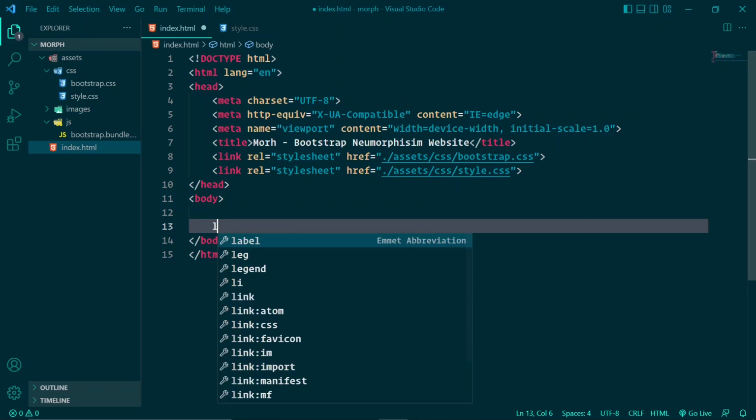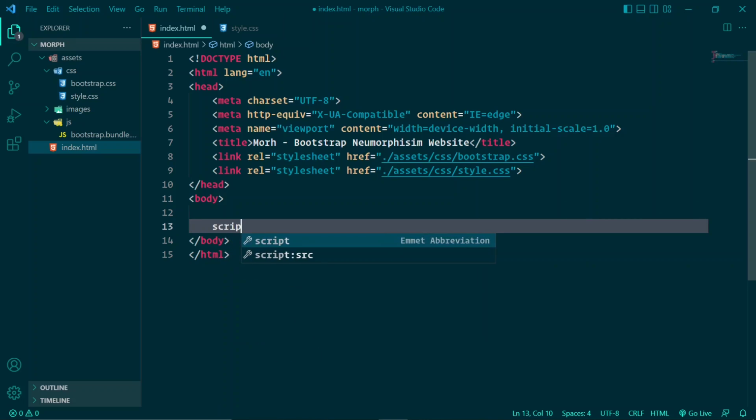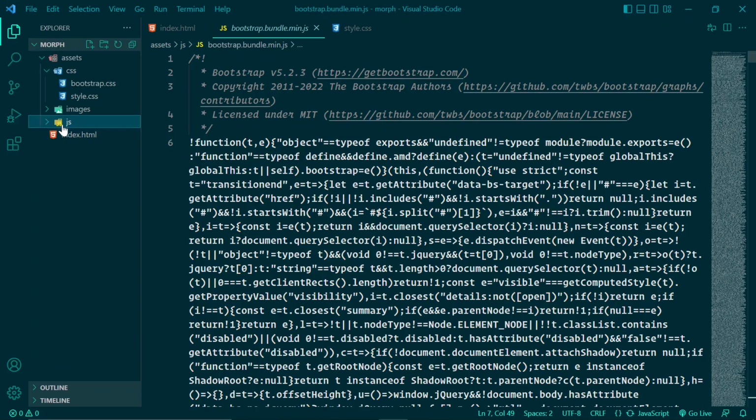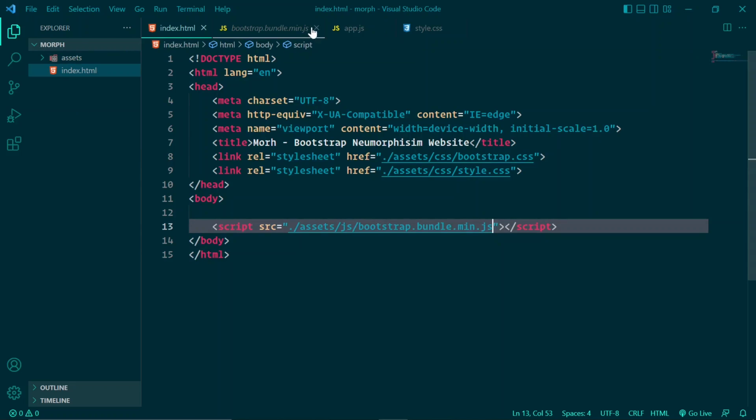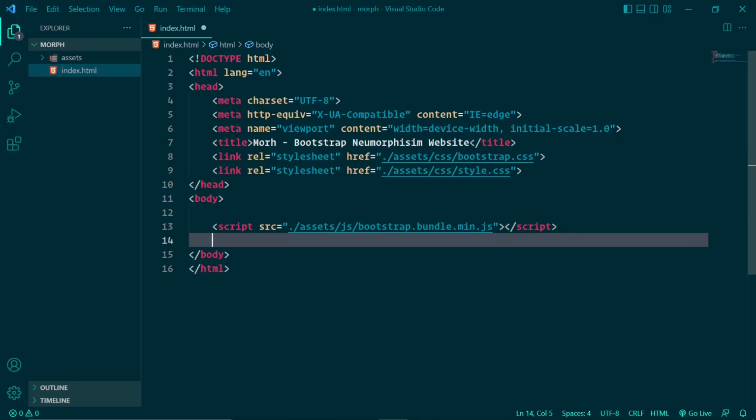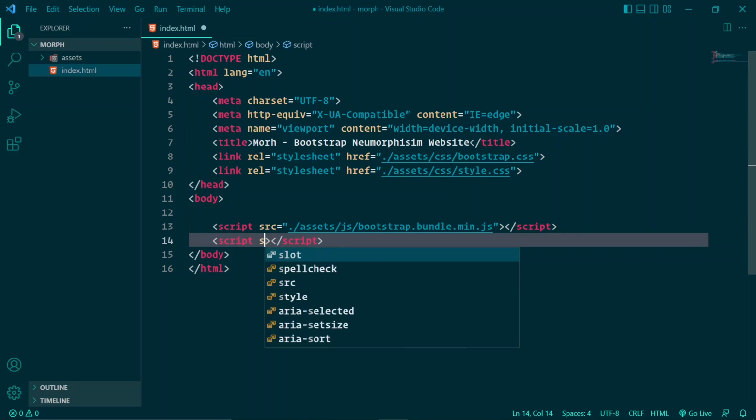And let's link the JavaScript file, which is inside the JS folder. I'm going to create a new file and name it app.js. I'm going to close these files for now and link that file as well.